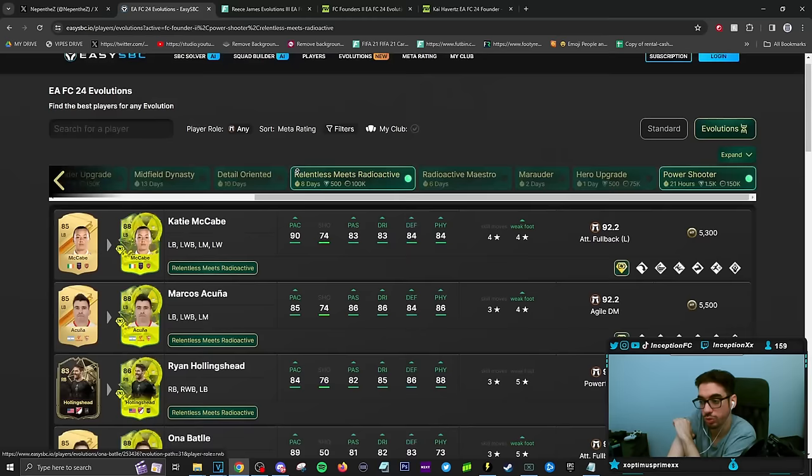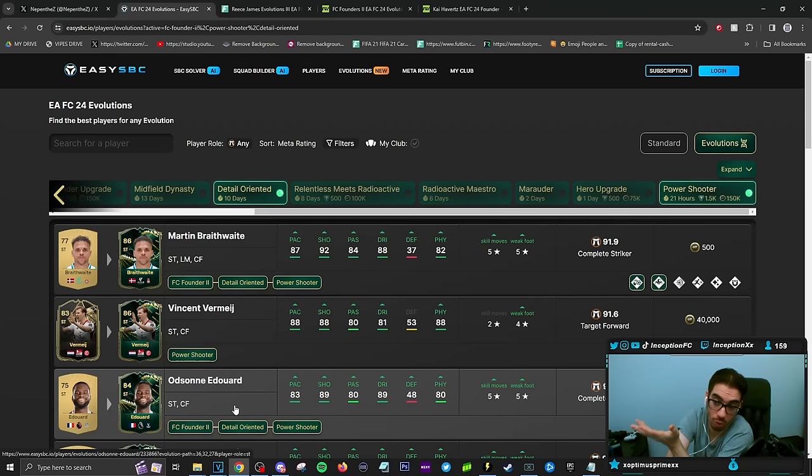No, this one as well. Take that one out. Detail oriented. Boom, there you go. Right? Braithwaite again is the one that pops up. Look, Edward has a card. FC Founder Part 2, detail oriented power shooter turns into a five-star player now. You see what I'm saying?